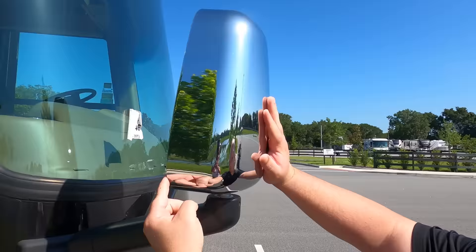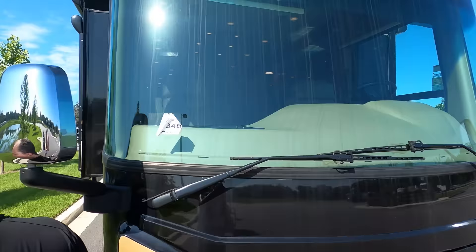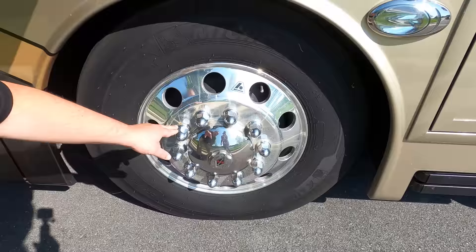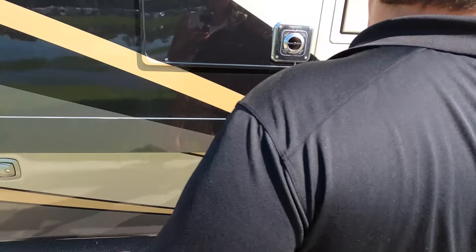It has the aggressive Integra look — look how big that windshield is. Coming down the side, you have a push button to access the engine. Look at those tires — they're Michelins: 275/80R 22.5 with nice big Accu-Ride rims. The raised rail chassis is impressive. They have nice aluminum slam-latch doors, a More Ride trade feature that slides in and out of both sides, an outdoor television, and a nice power awning with LED lights.